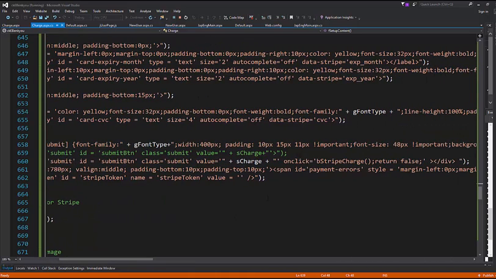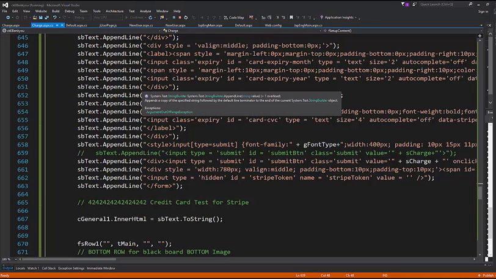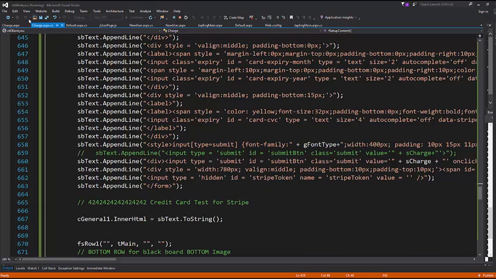Okay, and the submit button has an onClick equals bStripeCharge, which is called in JavaScript, and returns a false, so you don't get your post back. Now, this is something very important, because you don't want it to post back for you. And this is something I couldn't figure out. It took me a while. Basically, what you're doing is you're stalling the post back. So you're going to do some JavaScript, and then after, if everything's okay, then it'll post back. You're calling JavaScript to check if the credit card's okay. And if the Stripe site says it's okay, it'll send you back a token, which you then repost and use that token to continue on with your charge.